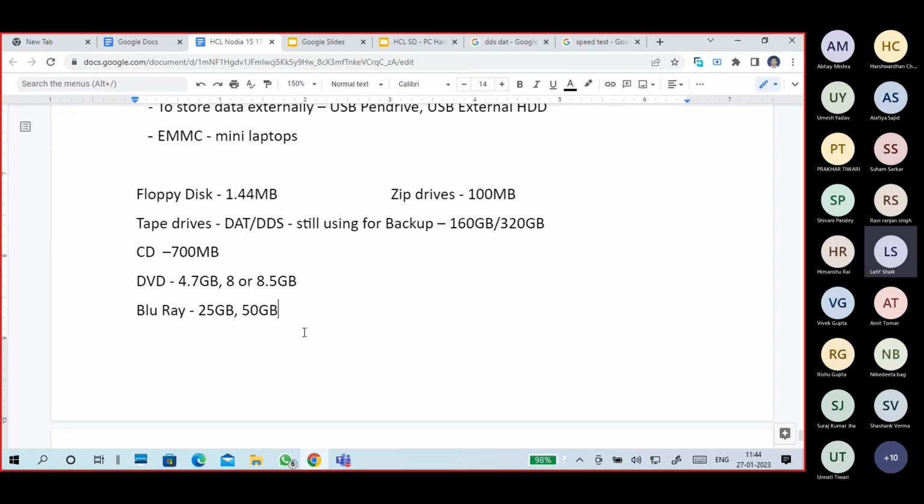Of course, when CDs were there, CDs became in demand. So CDs were around for a longer period of time. Then DVDs came. So CD and DVD both have demand, because if you want to store data which is less than around 600, 650 MB, it is better to go with the CD. If you have data of more than 600 or 700, 800 MB, 1 GB, 2 GB, DVD is better, like a Windows XP CD, Windows Vista DVD. Okay, like this, that is the thing.